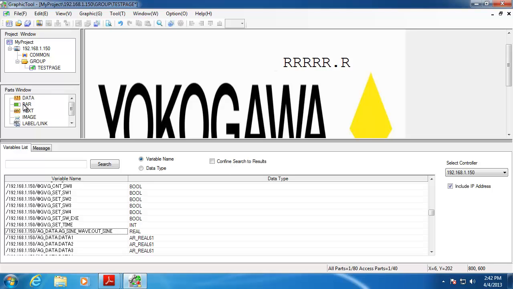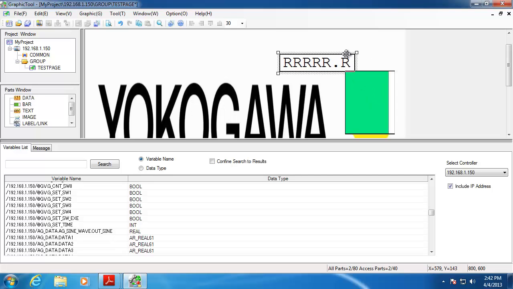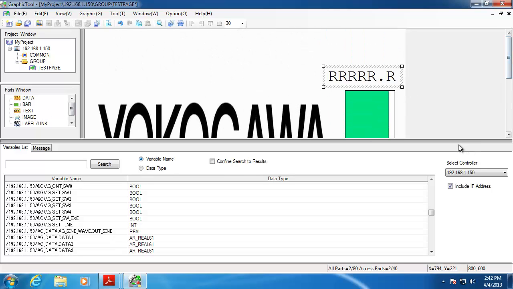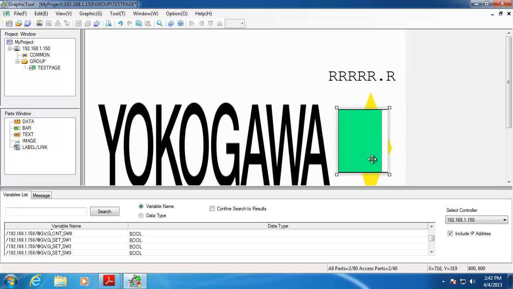Next thing I can do is put a bar graph on the screen. Now these bar graphs are not what you see is what you get, so just a heads up, even on this number here, or if I place text on the screen, it's not going to change inside the editor in terms of reflecting some of the properties I've set. So if I have this bar graph currently, it's going left to right. Even if I go top to bottom or bottom to top and change its orientation in its internal properties, this here is not going to change. It's only going to affect the real-time screen.